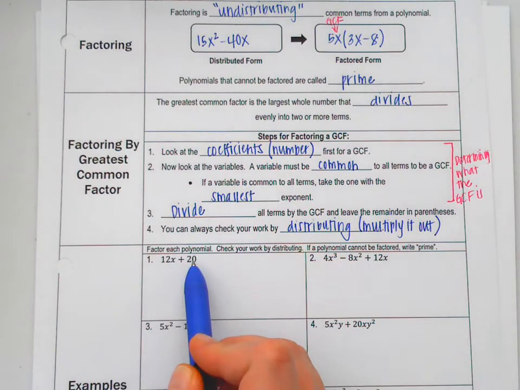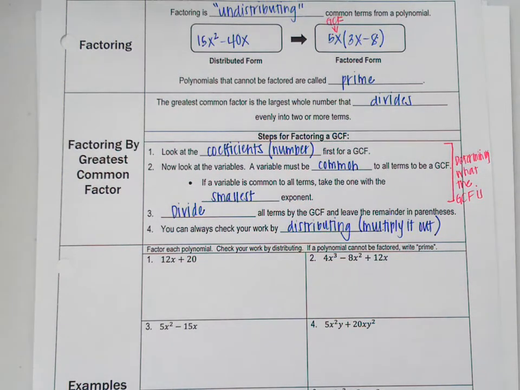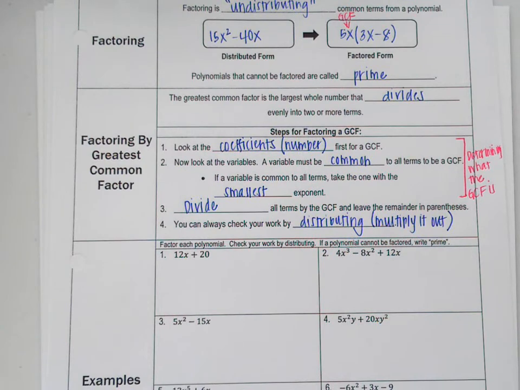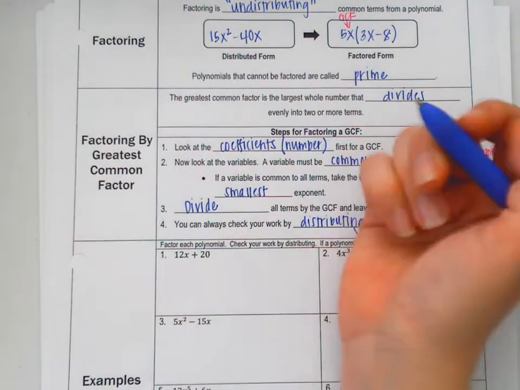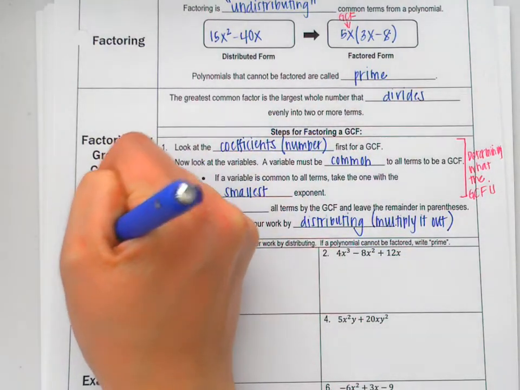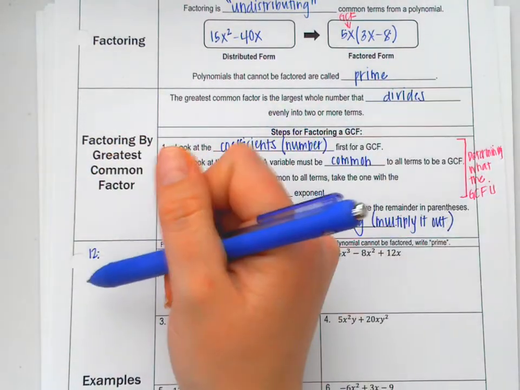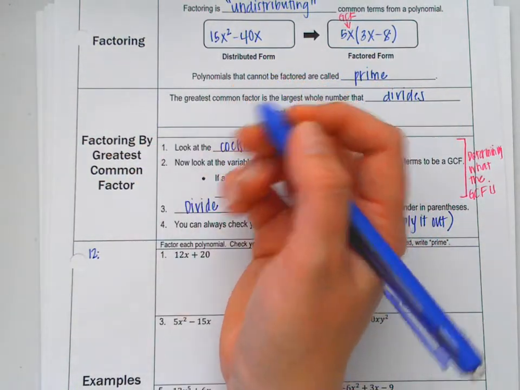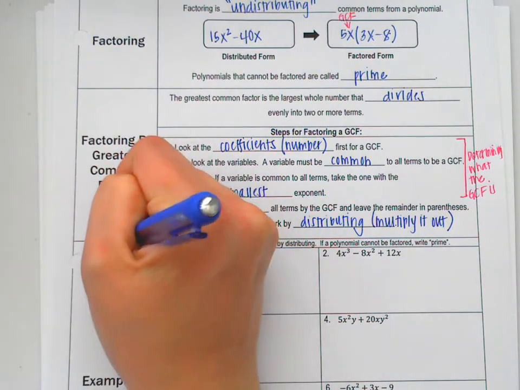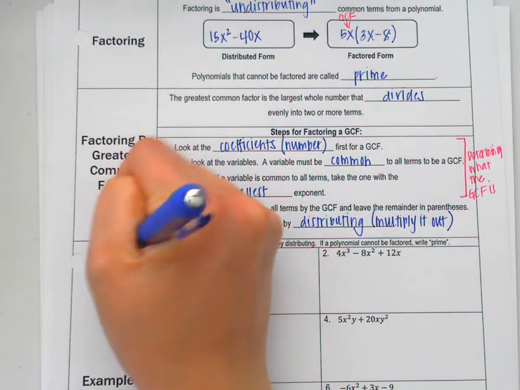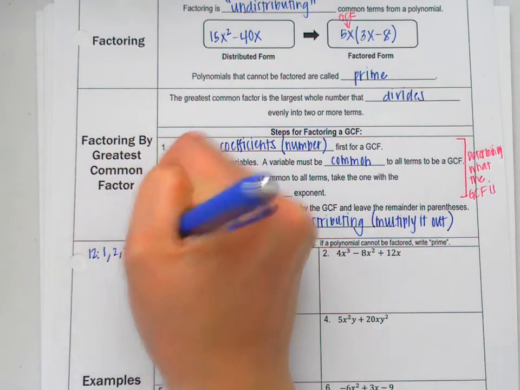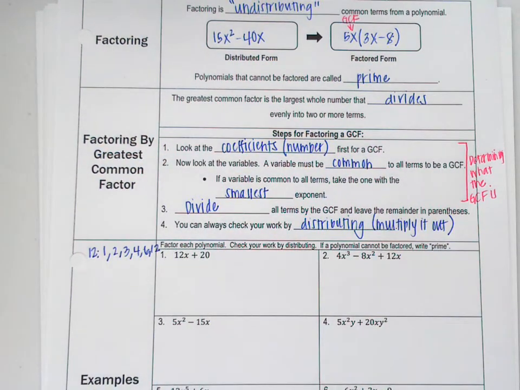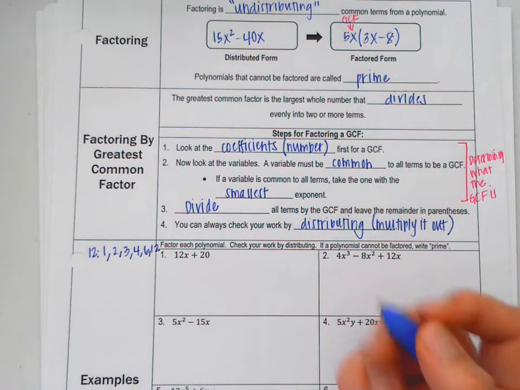We look at 12 and 20 and think about, okay, what's the biggest number that can divide evenly into both 12 and 20? So what I was saying up here with listing them out, if you want to, which you don't have to, a lot of you can do this in your head, but you can list out the factors. What are the factors of 12? The factors of 12 would be 1, 2, 3, 4, 6, and 12. I should have written smaller, sorry. And then, okay, what are the factors of 20?